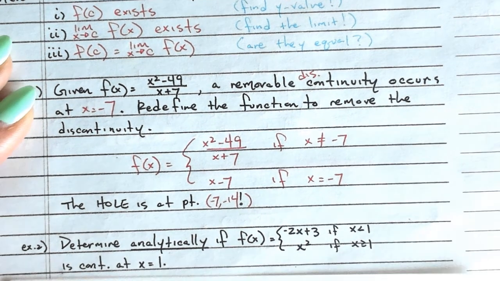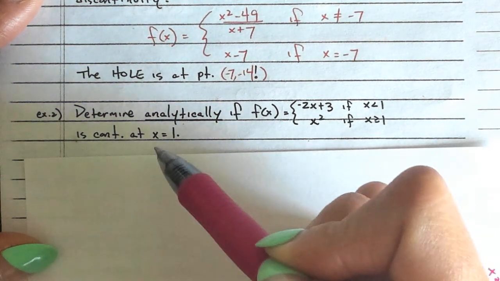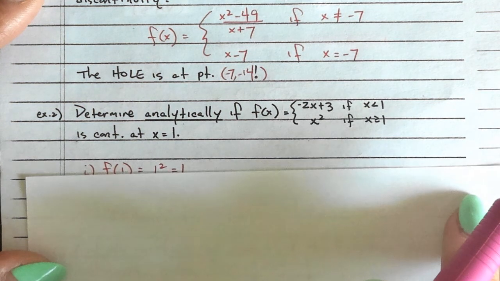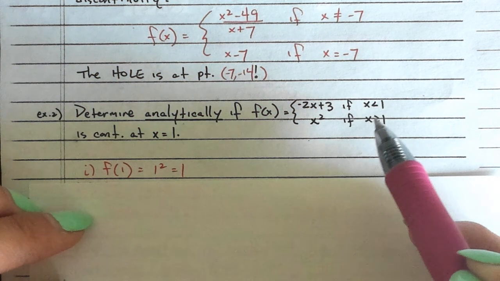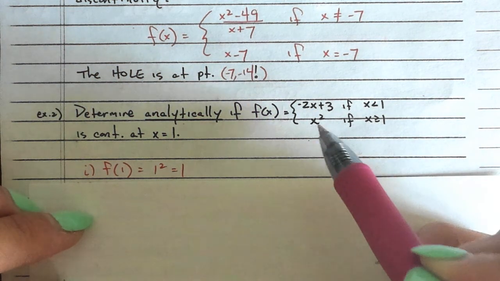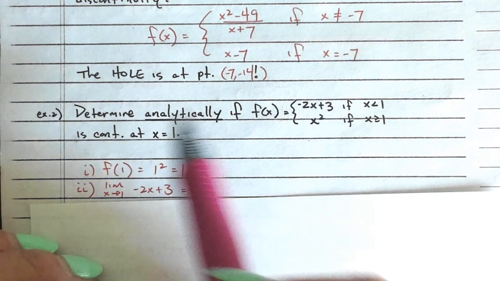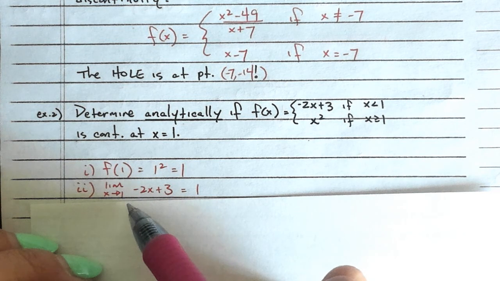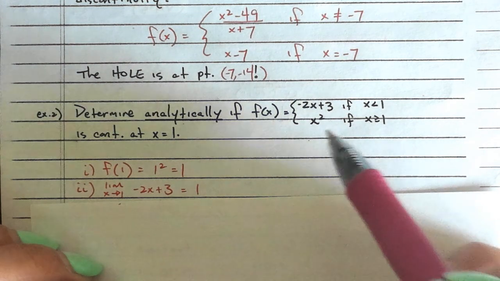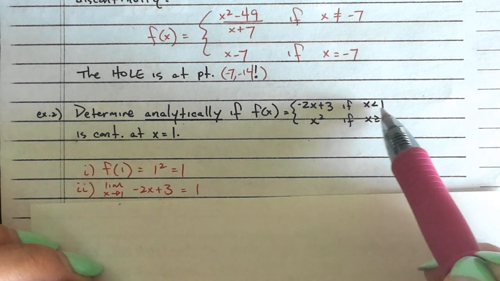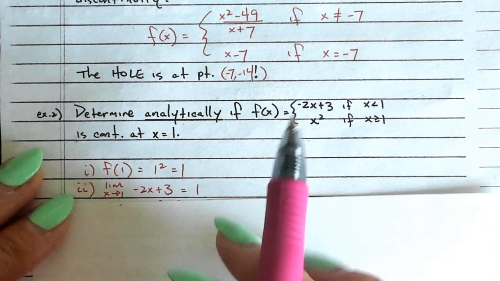Okay, so then the next question says, determine analytically if that is continuous at x equals 1. Okay, we have to do step 1. We have to find the y value. So which one do we plug it into? We plug it into the one that says equals. So you plug the 1 into here. You get 1 squared equals 1. Okay, that exists. We're good. Number 2, you have to find the limit. So the limit as we approach 1, we have to actually check both sides, but we already did this side, it was 1, so now we can do the left side limit. So we plug it in, we also get 1. That means the limit is just 1, okay?